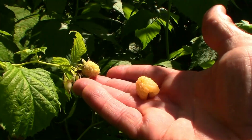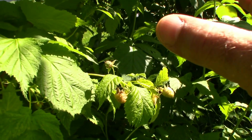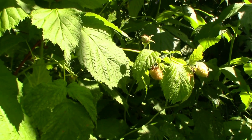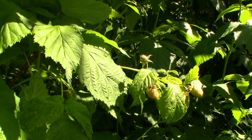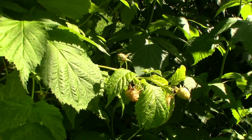These are the golden raspberries, very delicious. So what happens is you'll get a flush in August, it'll slow down, and then you'll get another big flush about end of September.